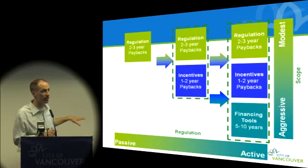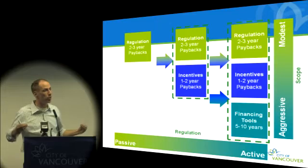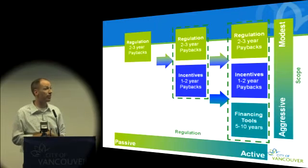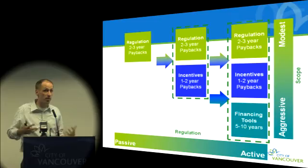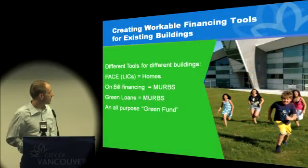And then also moving from a passive regulation context, where we only capture the permits of people who come to us now with regulation, to a more active regulation framework, whereby if you own a building, you have 5 years to upgrade it and lower your GHGs, that kind of thing. Those are types of things that are being done in New York City right now, for example. So I'm going to go past this.